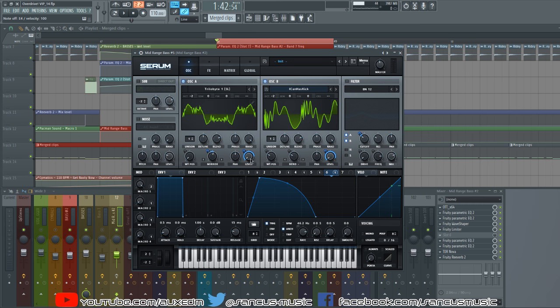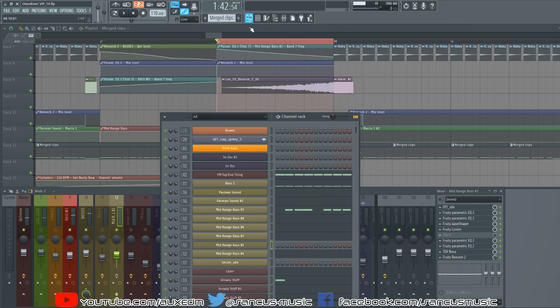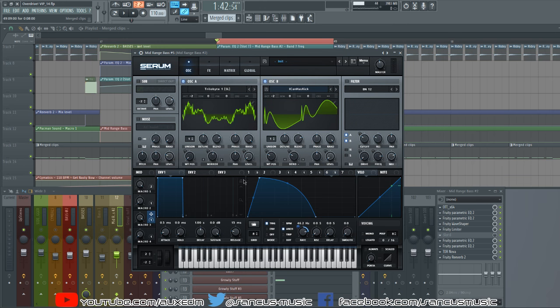The fast wobbling comes from LFO 6, which is on the level as well as the mirror warping function. It's a very fast LFO cycling through the mirror very fast on top of the slow modulation. It's also on the levels, which is where we get that fast stuttery sound from. We have Macro 3 on the rate — that modulation is responsible for the sound going faster and slower as it pitches downwards.